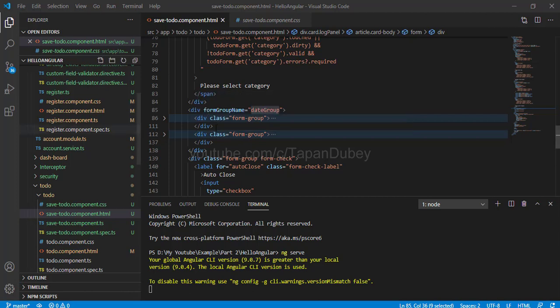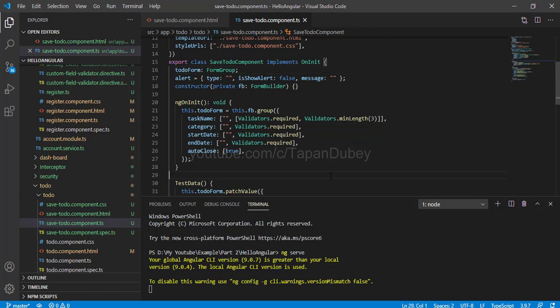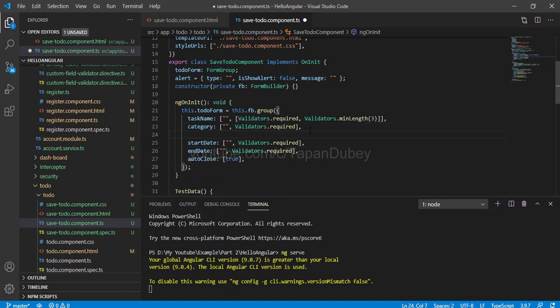After defining that group in the HTML, let's define that in the component itself. So let me open my component, that's to do component.ts, and here we are defining our form. Now let me add our new group also. This is a form group, so we can use our form builder.